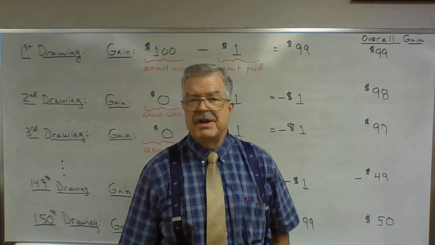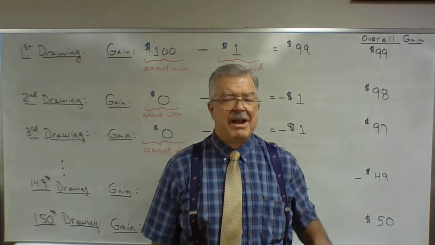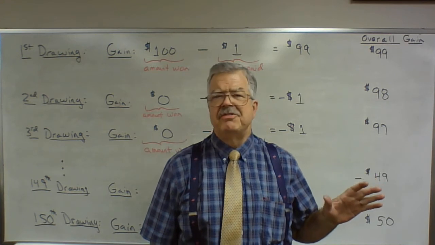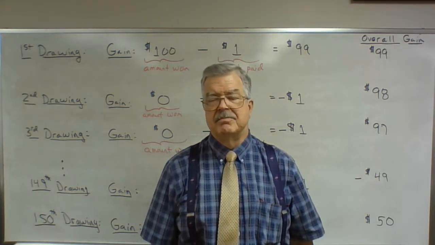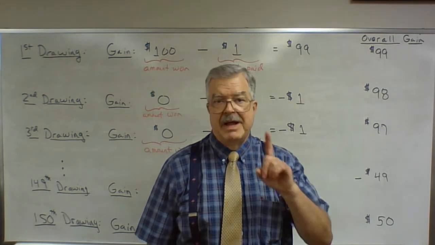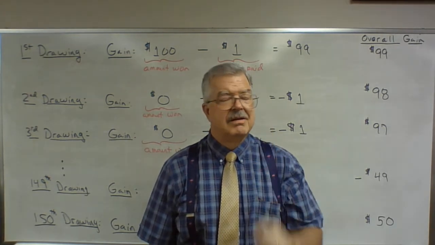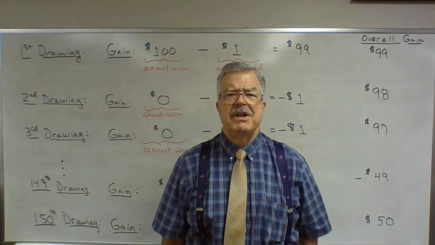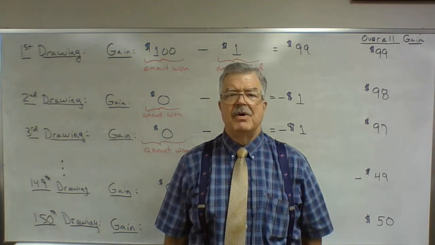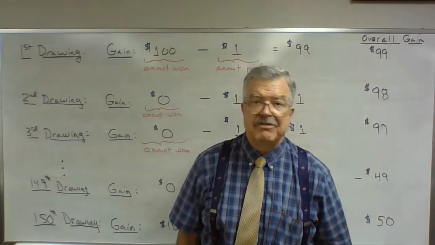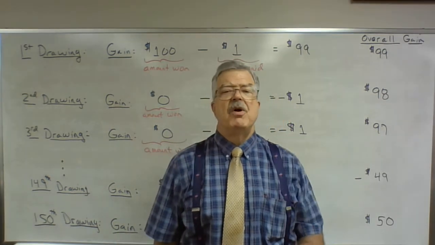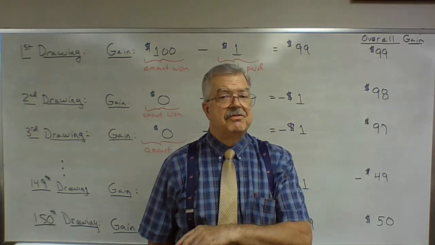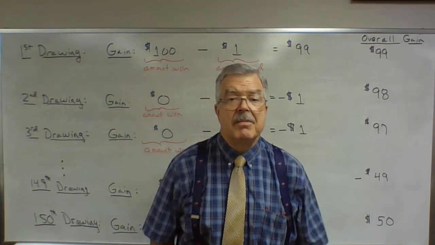But now suppose somebody comes along, and every now and then you hear about something like this happening in the news. A person has never bought a lottery ticket before, and just on a whim, they buy one ticket. And they win. The odds against something like that happening are astronomical. But, you know, once every 10 million times or whatever, it actually does happen. They've never bought a lottery ticket before in their entire life. And they buy one of these lottery tickets for a dollar, and they win, and it pays them $100.